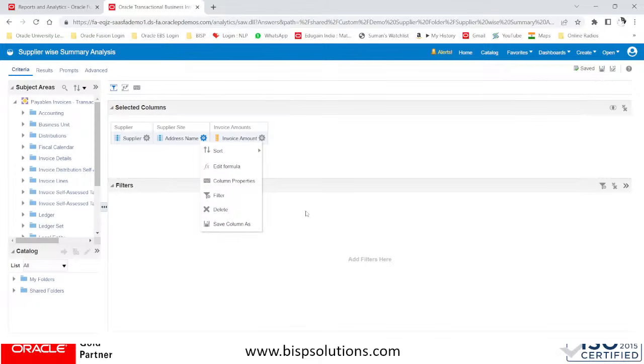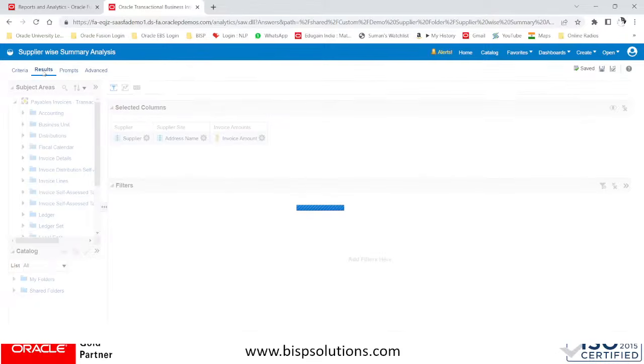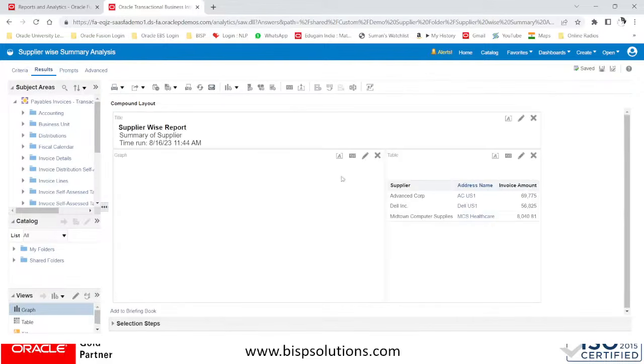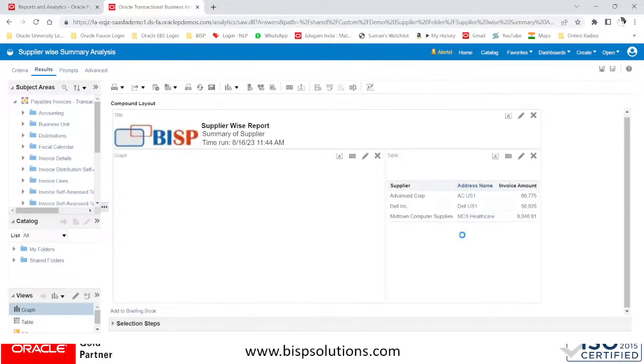So summary to detail, and through the detail it will drill through to the invoice view. As per requirement, that is the objective. So save that, go to the results, here we are. So we are done with that.